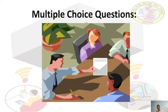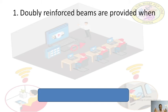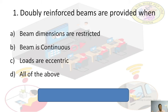Now it's time to have multiple choice questions. Okay, are you ready? 1, 2, 3, 4. Here we go with the first question. Doubly reinforced beams are provided when beam dimensions are restricted, beam is continuous, loads are eccentric, all of the above. Guess your answer. The beam dimensions are restricted. Yes. Beam is continuous. Yes. Loads are eccentric. Yes. That means answer is D. All of the above.